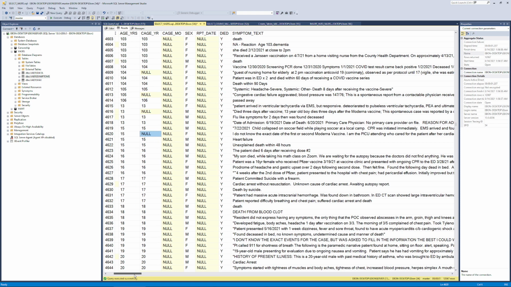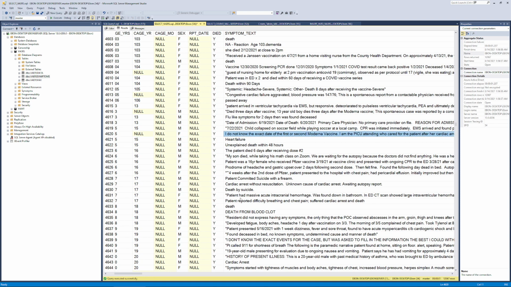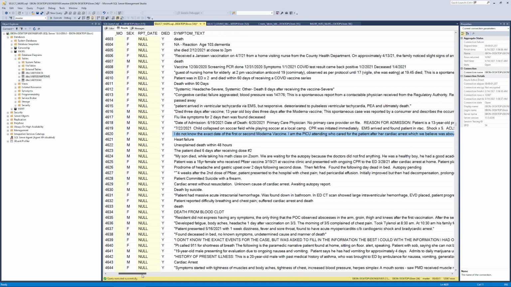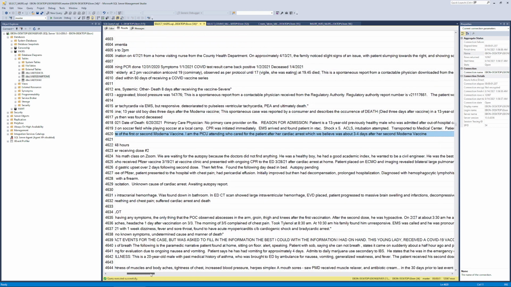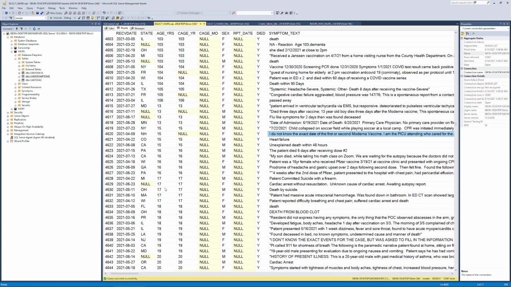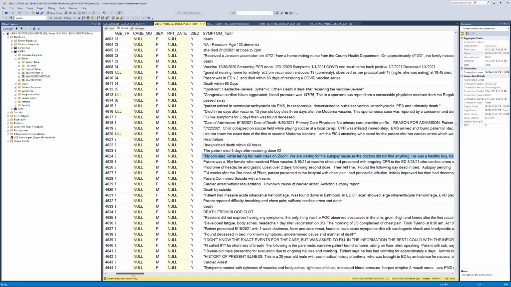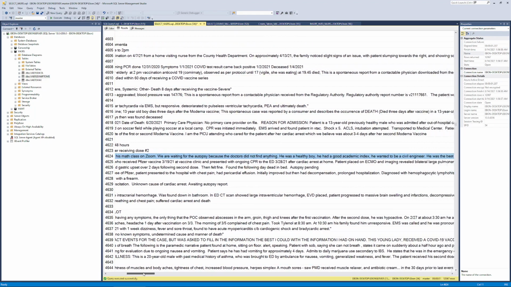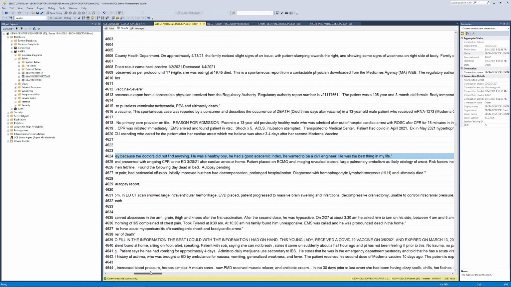This one is 15. Not exact date of the second vaccine. Cardiac arrest. Son died while taking his math class on Zoom. They're waiting for the autopsies because the doctors did not find anything.